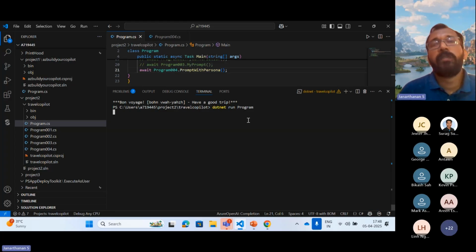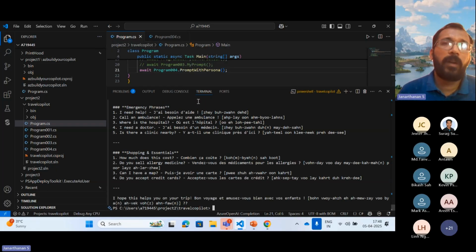Now I'm going to execute this persona type. This time it is going to act as a persona type. It is thinking like a travel assistant. Then it will execute the list of phrases along with the final end message.